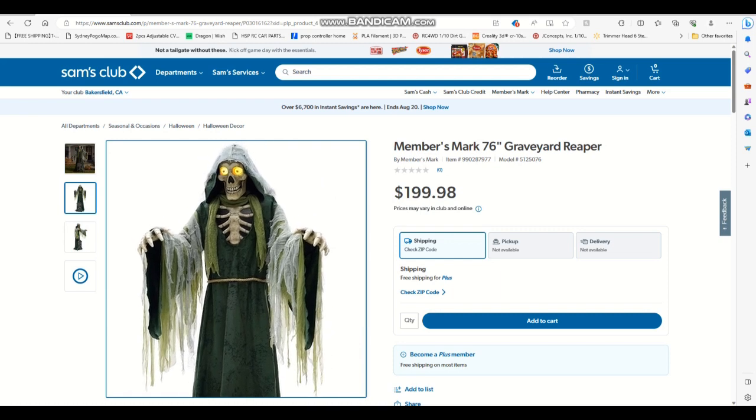I guess the tombstone lights up too. Maybe had some more light effect on his eyes. But anyway, what do you guys think about him? Your pick.